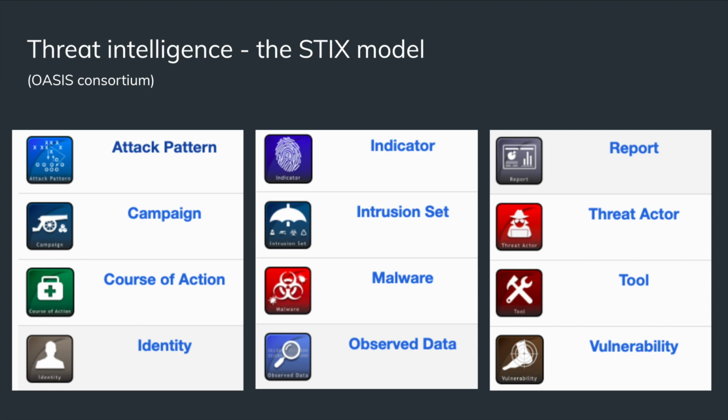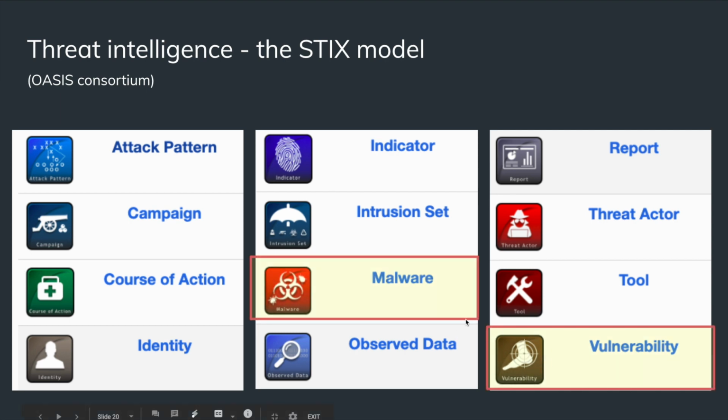It's a model that tries to represent the cyber threat landscape using various different types of object. A type of object could be a piece of malware. It could be a particular threat actor, like an activist group or an individual. It could be a vulnerability, a known vulnerability in a piece of software or an operating system, or many other things. And these make perfect nodes in our system, and these things are all linked together. Malware, for example, exploits vulnerabilities, so we can easily draw a link between malware and vulnerabilities and have a look at what that does to the graph of our threat landscape. So let me show you that as a first example.